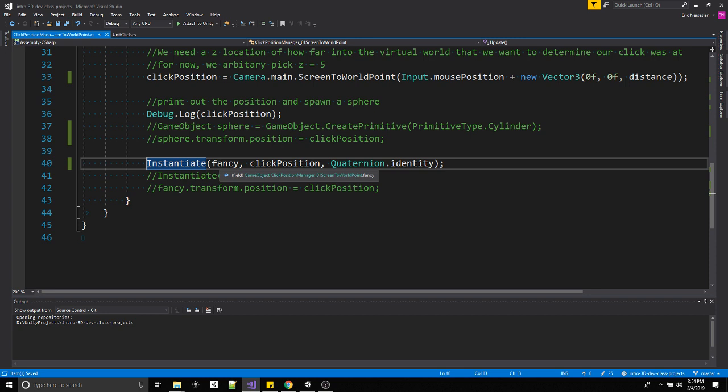I'll get to why the rotation is like that in a second. But I'm saying, okay, whenever there's user input, create this fancy GameObject I created at this location, which is dictated by where the user's mouse cursor is, also this depth information I'm giving, and then this rotation, which means 0 rotation.